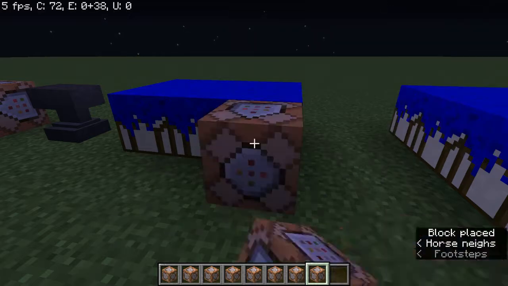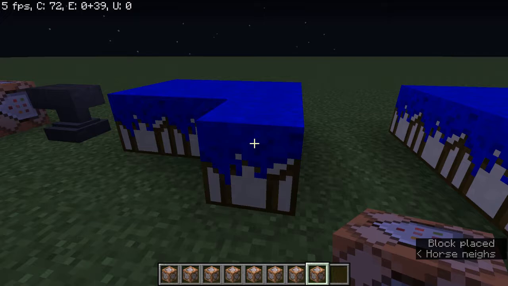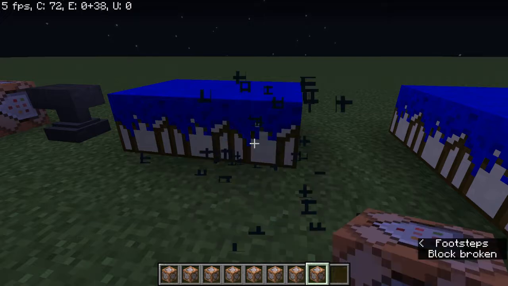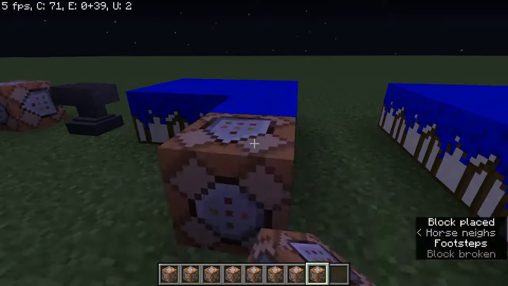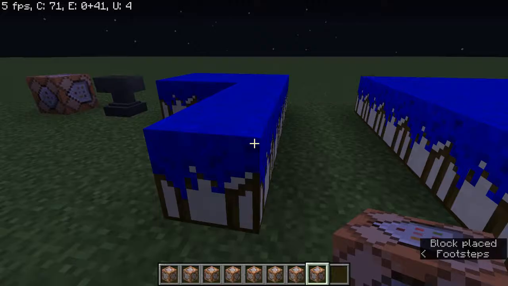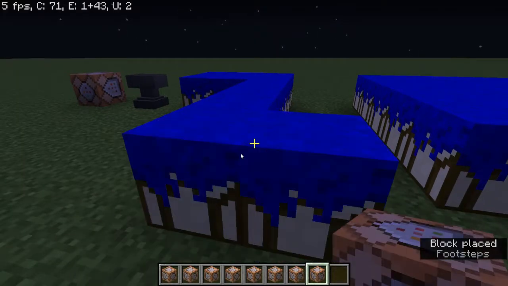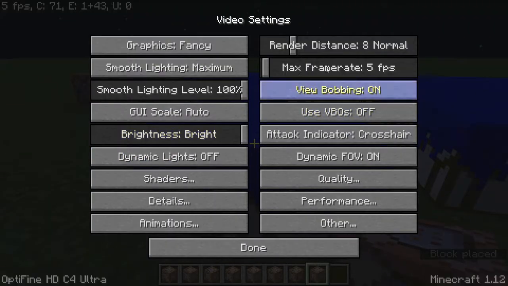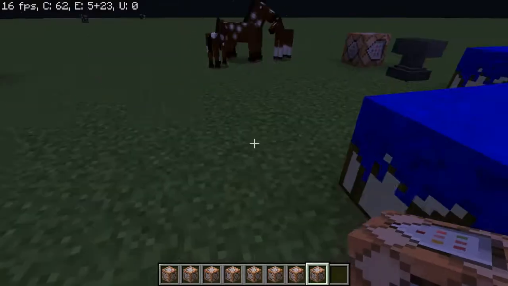Anyway, right click a command block, and then it turns into your, well, not table, but whatever the block is. Maybe you were making the table, I don't know. There's a command block there for a second. That's just kind of how it has to work. So that's basically what it's doing.